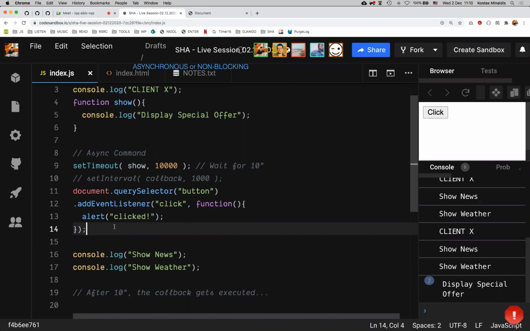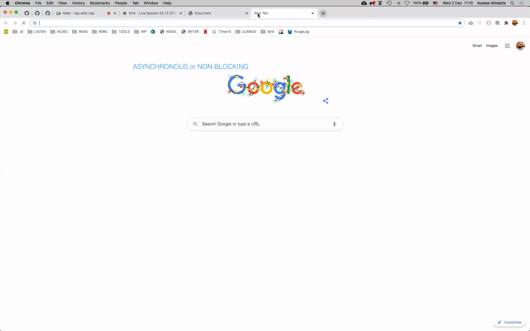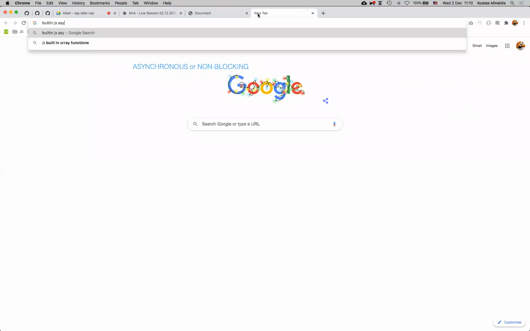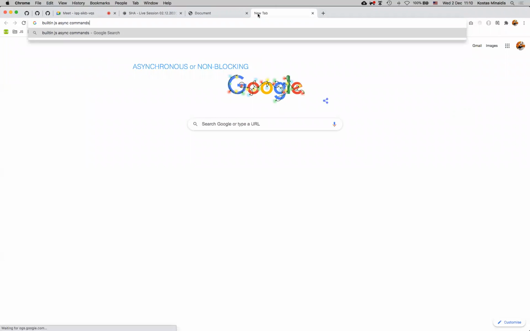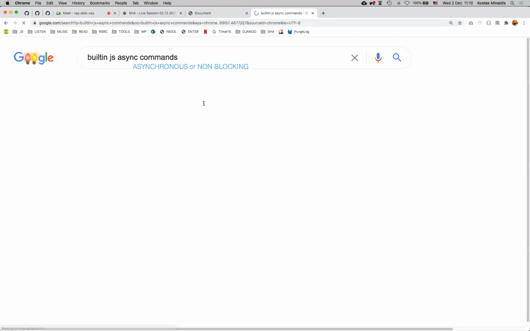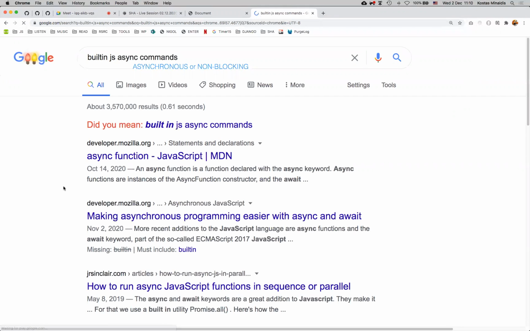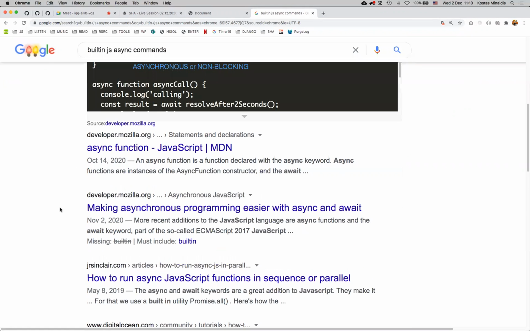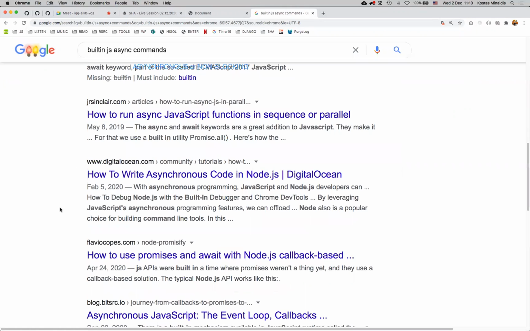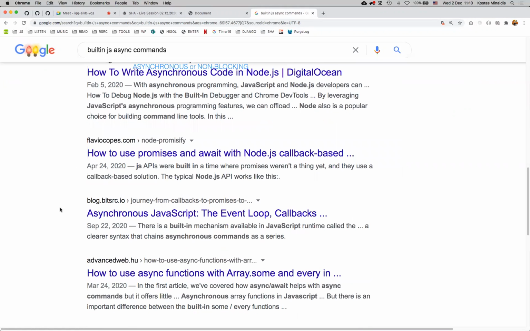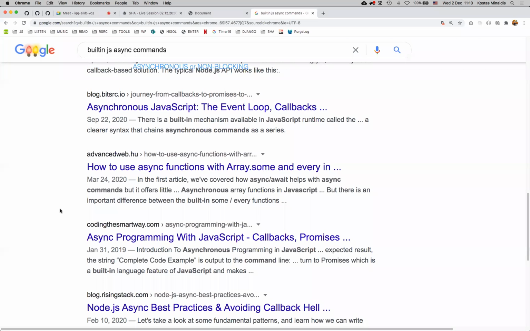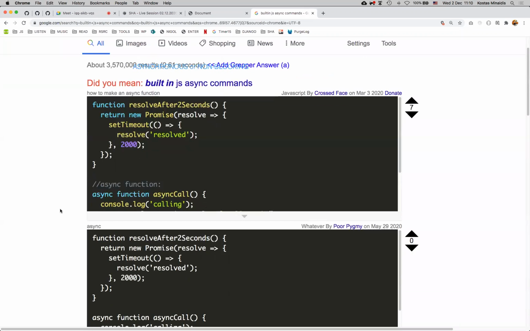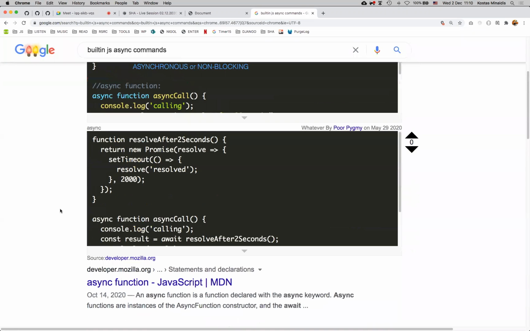What other built-in async? Let's do a quick Google. I think there are async functions. I'm not sure there's a list of the built-in ones.